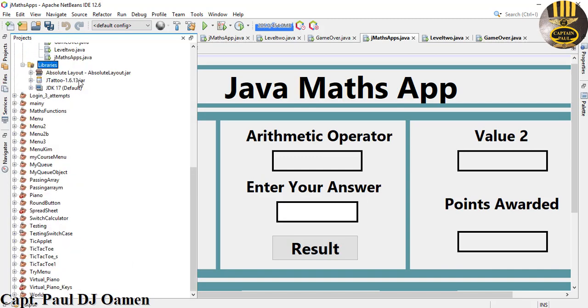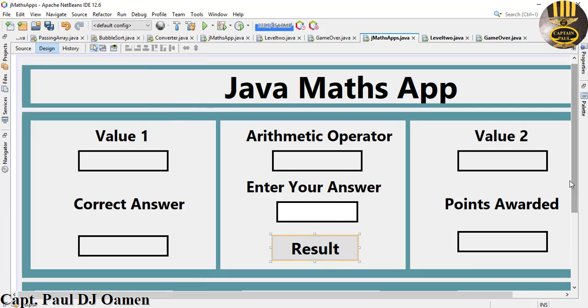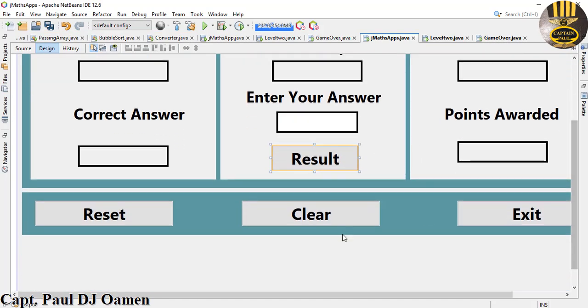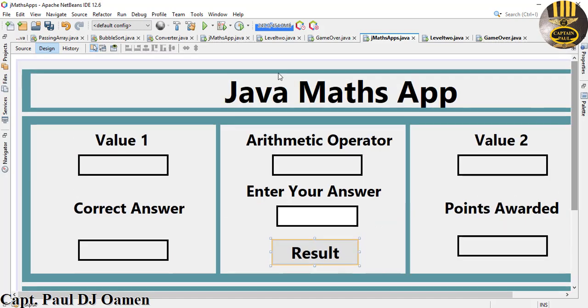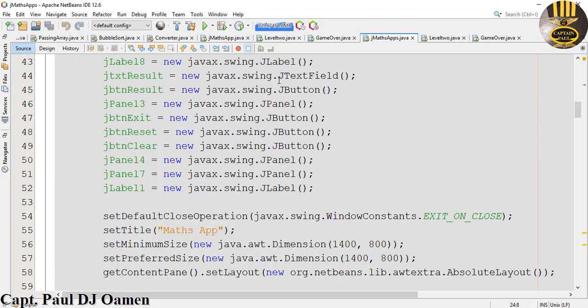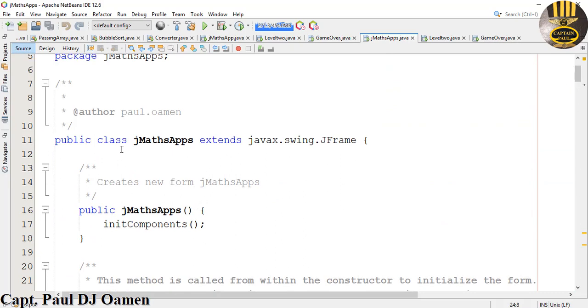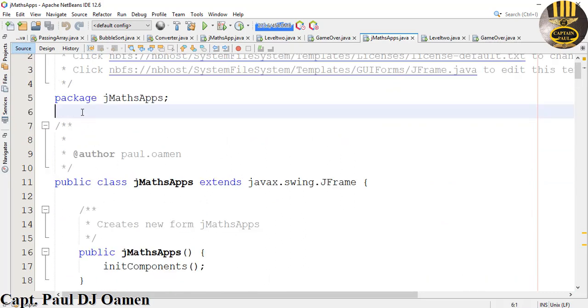The whole idea is for me to be able to change all these buttons to an oval shape. To achieve that, I'm going to go straight into the main. Click on the source there. And let's just add the following libraries before I take care of those buttons.